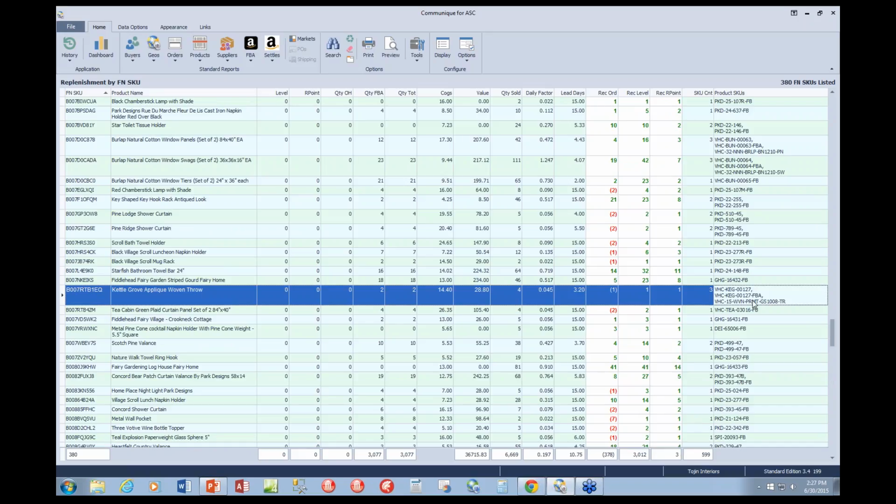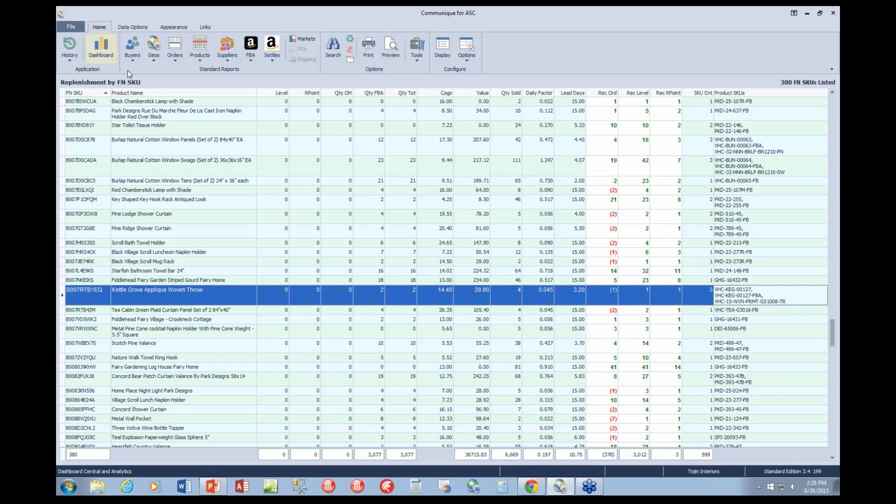3 of these SKUs are sharing the same FN SKU. And the reason why that's kind of important is because when you send these 3 SKUs to Amazon, they're going to get associated with this one FN SKU. So you need to make sure that whatever velocity you have for these sales for these 3 SKUs are tied to that one FN SKU, and make sure that whatever quantity on hand and whatever recommended orders are for the one FN SKU, not necessarily for the 3 internal SKUs that you have. So this report was created to be able to handle that kind of circumstance.